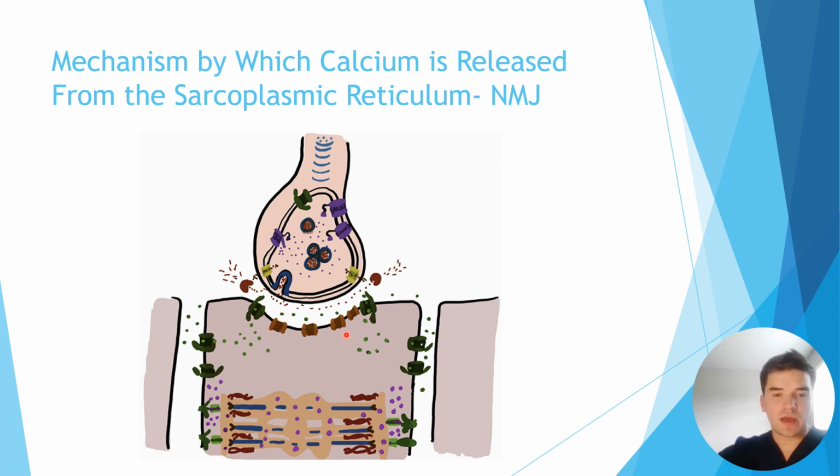But going back to the motor end plate, the question is what happens if we just have a perpetual acetylcholine triggering these and causing action potentials? Well, that's why we have acetylcholine esterase here, which will actually clip acetylcholine into 2 different molecules, choline and an acetyl group, and the cell will actually intake choline again to make new acetylcholine, which is a neurotransmitter, and the acetyl groups will just diffuse into the space in the body and get cycled out.